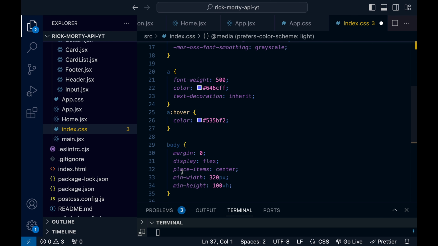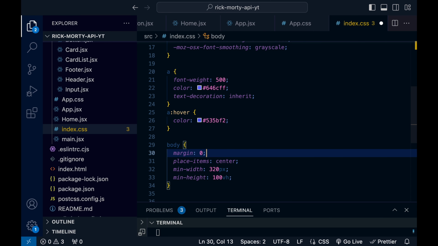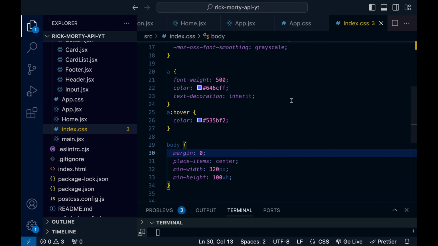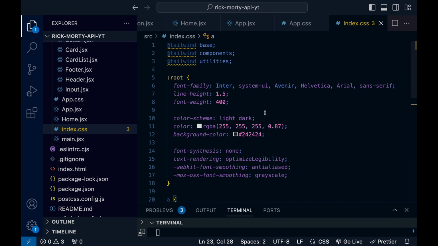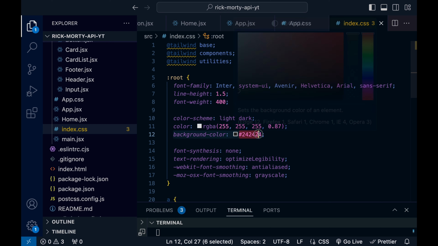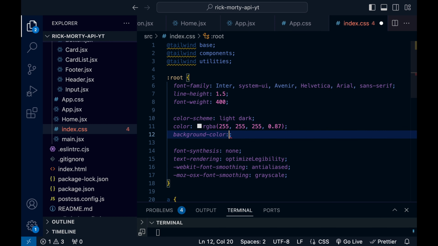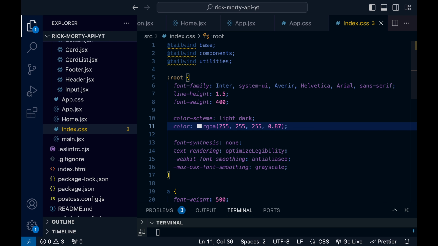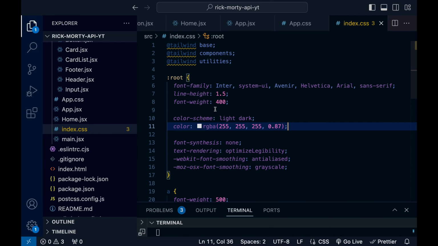Also I don't need display flex on my body. So you can see this is how it is looking. I deleted from where the background is coming from, so I will just remove this. Okay, so our text is coming white.